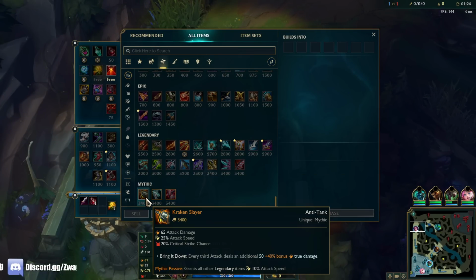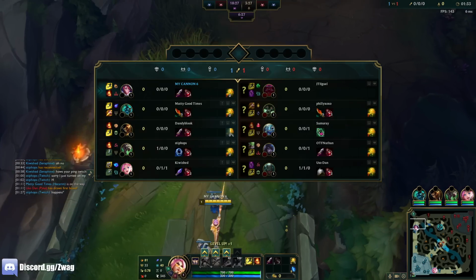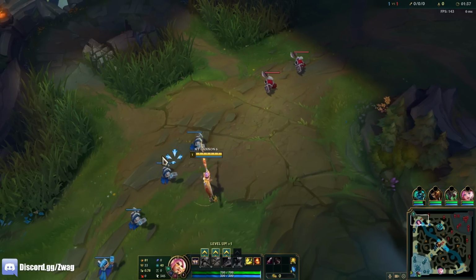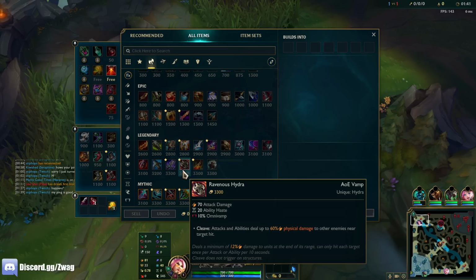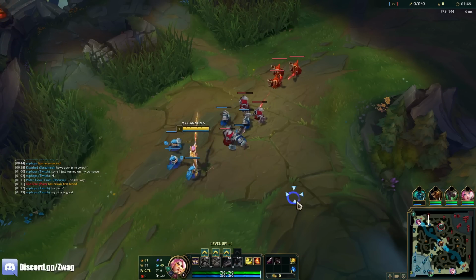and our mythic item is going to be a Kraken Slayer, and that does true damage every three hits. And our Q, I believe, is going to proc the Kraken Slayer autos too. So we're going to do so much true damage no matter what this Ornn builds. Even if he stacks armor, I'm still going to rip through it. But yeah, we'll do Kraken Slayer into items that give a ton of AD, like a Ravenous Hydra, because the more AD we have, the more true damage we're dealing.